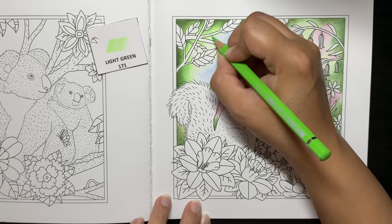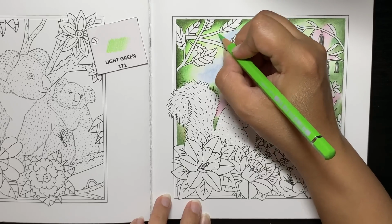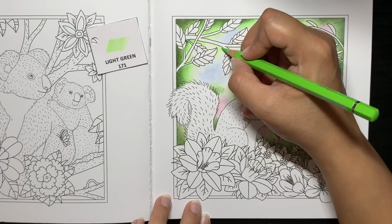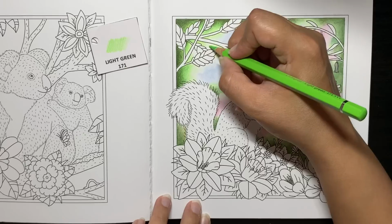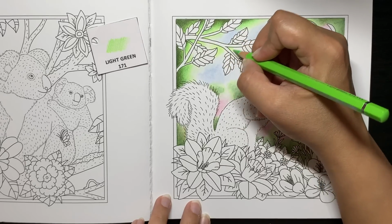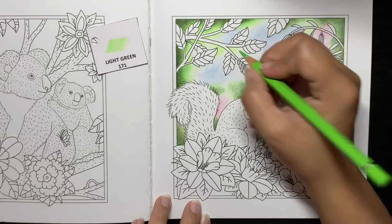You can add colors in the white areas if you feel it needs it. So here was just white, I'm just adding a bit of green. And then this area was a very light green. Do I need to add a bit more green, or should we leave it quite light? So I'm adding a bit of green there, which wasn't there before.